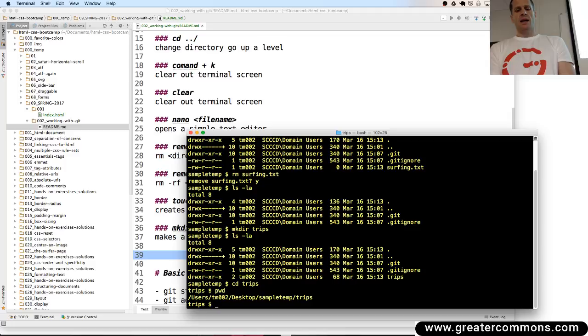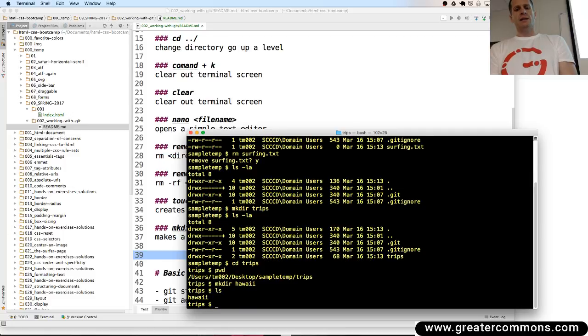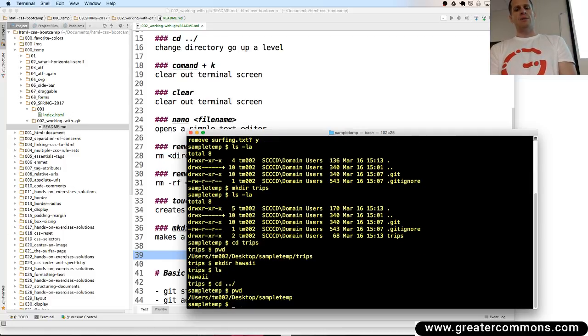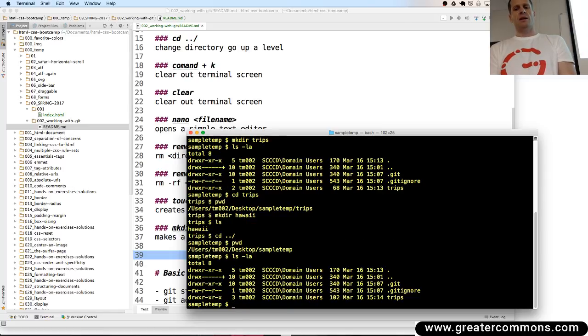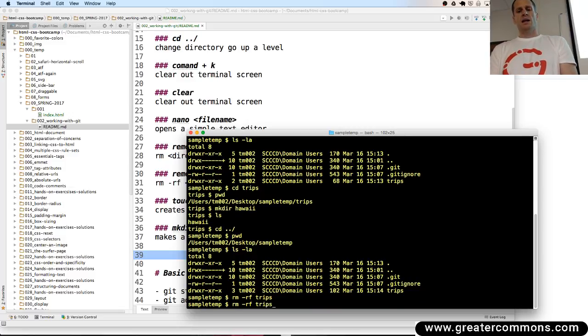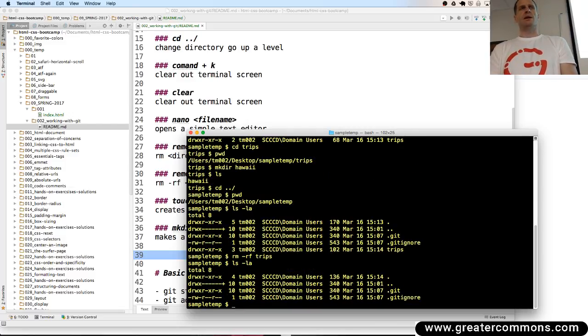And then I can make another dir in here and call it Hawaii, right? I did a trip to Hawaii, and I could ls, and I could see that. And if I go up a level, I'm back in sample temp, and if I take a look at what's in there, I can now remove recursively with force trips, and it's going to remove trips and everything beneath it. And now if I do my ls -la, trips is gone.